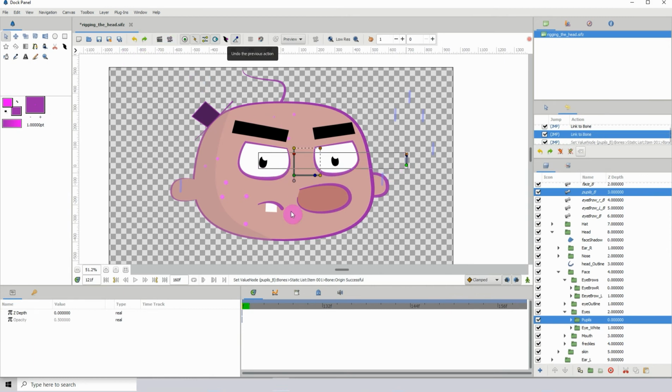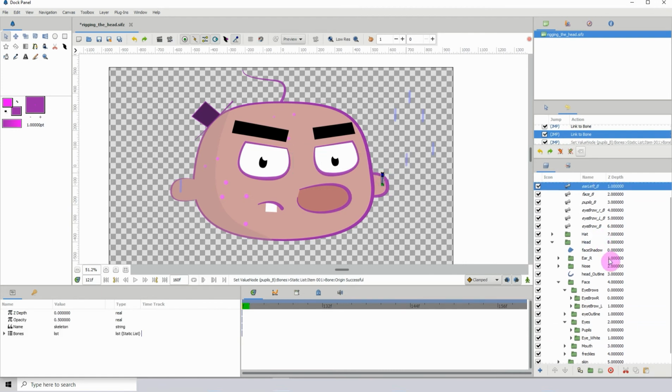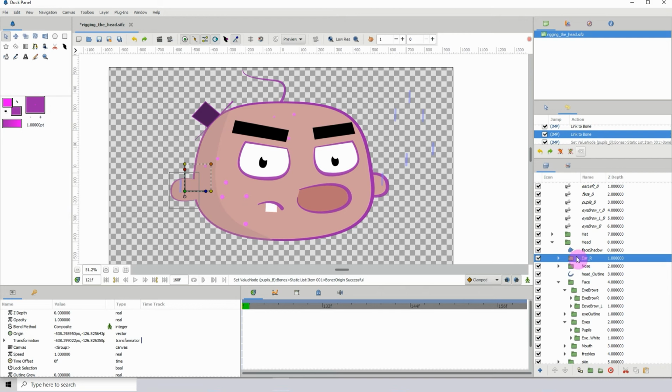And let me just quickly do the ears as well. So this is the left ear, I believe. Yes, it's left ear. Well, let me actually go and rig the right one first, since it's right here. So here, I'm just searching for the, oh, okay, here it is.